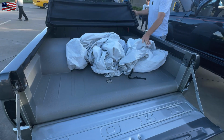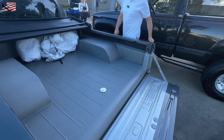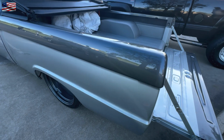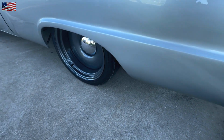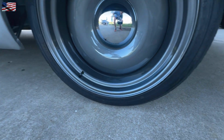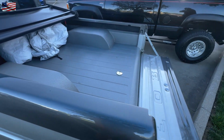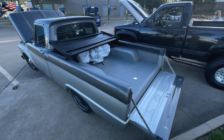So it's an elevated floor? Yep, elevated 6 inches so we could tuck the rear end. Great sound. Nice work, man. Yeah, we made the bed and everything. That is slick, really nice. Are those transport wheels in the back, where it doesn't have holes in the rim? Yeah, they're US Steel wheels.